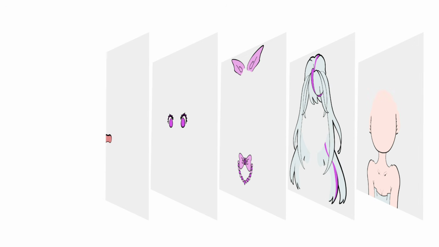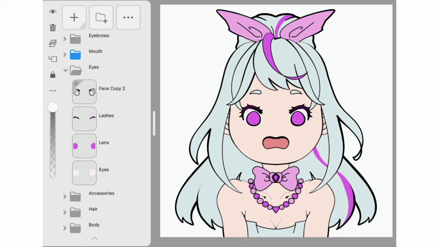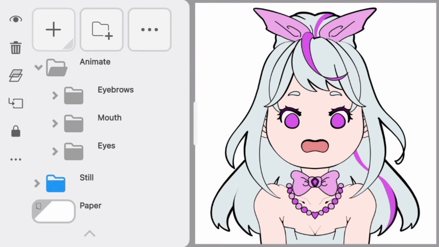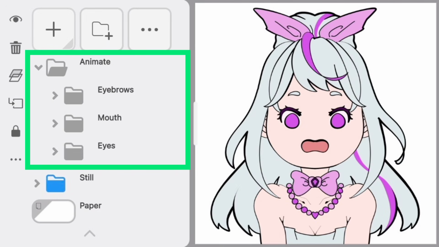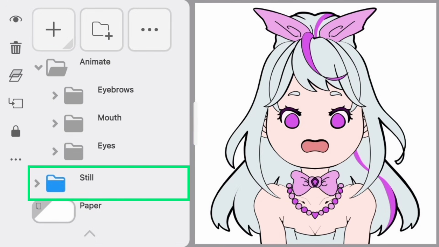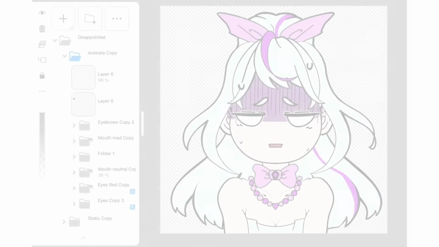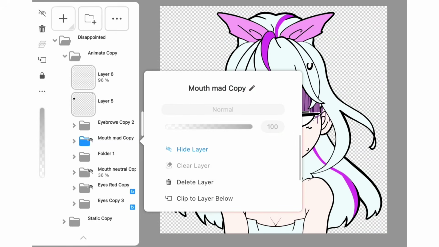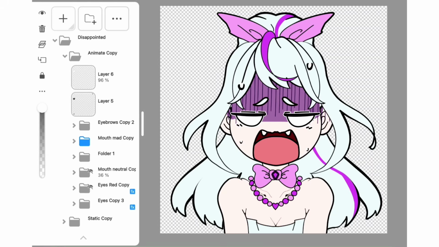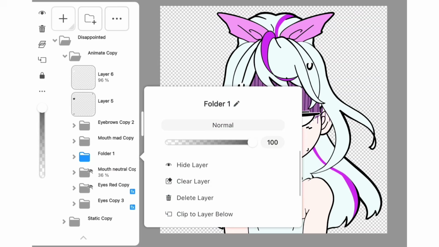To make our animation process smooth and easy, we first need to organize our artwork into proper layers and folders. Place facial features such as eyes, mouth, and eyebrows inside their specific folders. Each folder should have line art and color of that specific part. Group the parts you want to animate into a single folder, and the static parts into another folder. This will make finding what you want to animate easier and keeps your file organized in case you want to make changes later on.